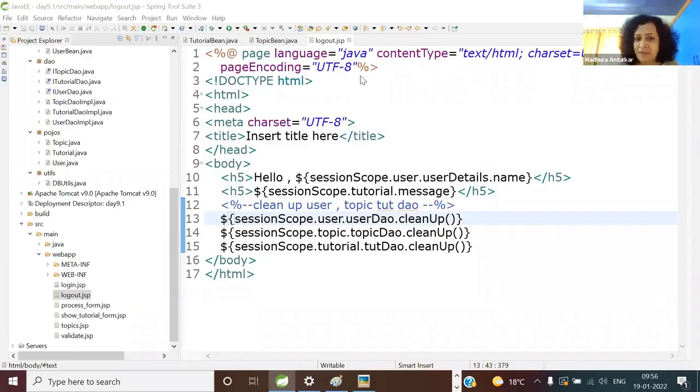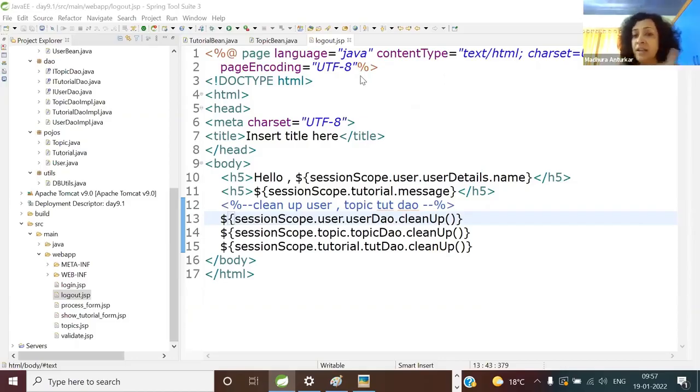So tell me, is there any EL implicit object which acts as a holder, which holds all the references to other implicit objects? I already got an answer. Of course, it is pageContext. I told you on the first day, pageContext is so important, so powerful. From pageContext, can I get to session? Yes.